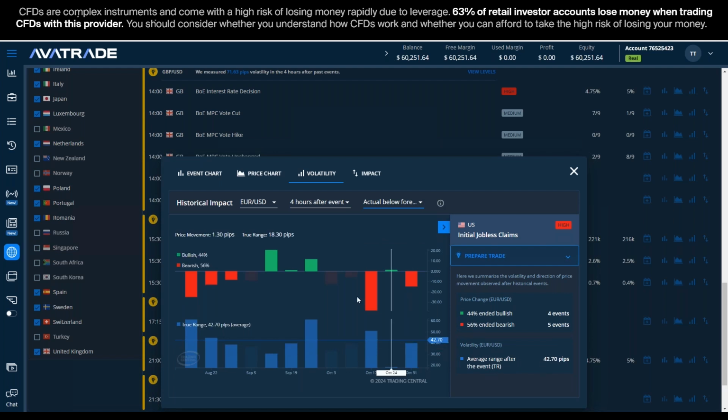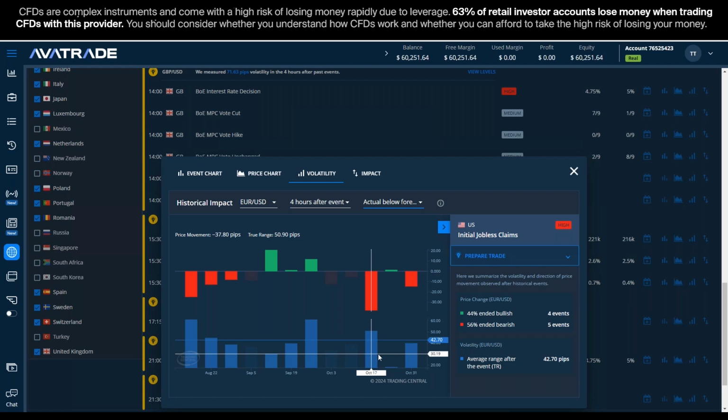We see 56% of the time down, and the downward movement seems to be bigger than the upward movement. So with 2 of these upward ones barely moving up. So really only 2 of them went up, and the others all went down pretty strong, with 2 staying flat. So I see more of an advantage here if this comes in below forecast to sell on the euro against the USD. Okay, you can speculate as to why.